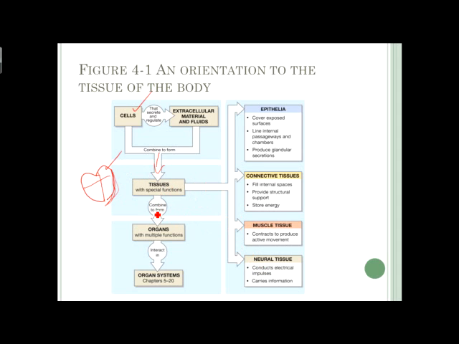And those tissues combine to form organs. The example of this, if we're talking about neural tissue, would combine to form the central nervous system. And then these organs will interact with the organ systems. And we're going to start covering these organ systems from chapter 5.1. So we'll go through them each by chapter and then continue on until we get all the organ systems covered.